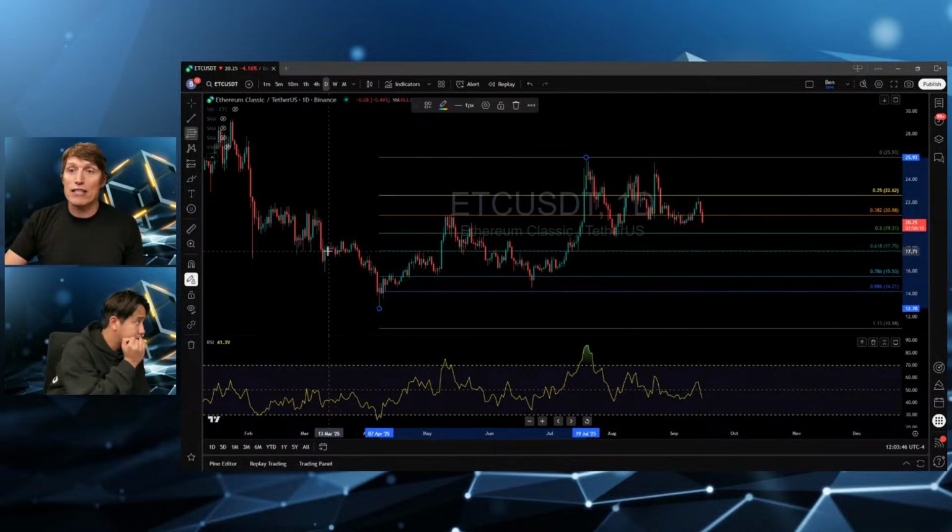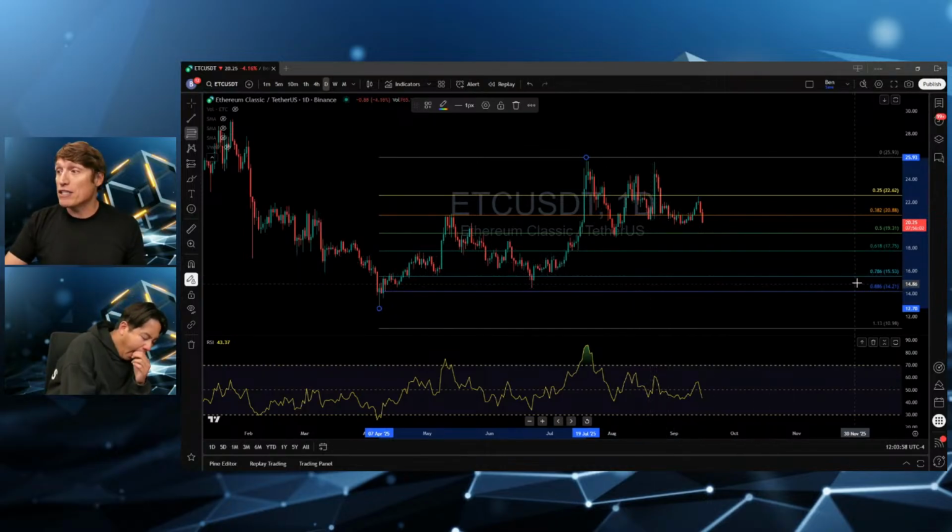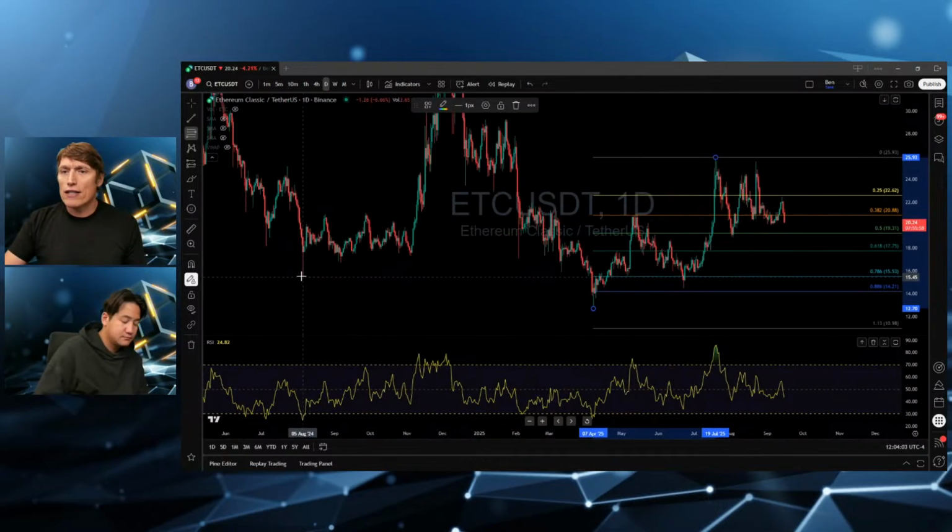You notice you extend this over and you've got a lot of price action in this area and even got this low pivot. So it could go a little bit lower than that 618 fib retracement, but that would be a great starting position. And then if you're looking to add to the position, the 786 fib retracement is additional support. You've got this low pivot right here, which lines up almost exactly with the 786. So you know there's going to be additional support for this.